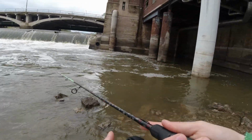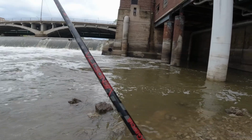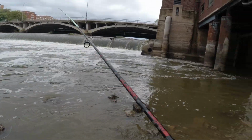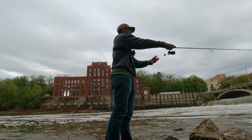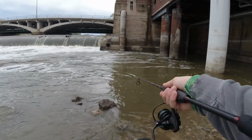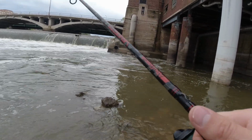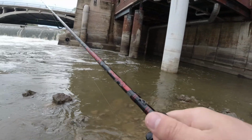Throwing all the way up to that pipe up there. Nice little eddy. Backroads Angling said that the water is actually coming up a lot right now, and that normally it's not this high, so that might mess with it, but there clearly are still a few fish munching. I don't know what it is, but I keep seeing a fish pop its head out of the water right there. It's probably a carp. Definitely seen a few videos where they snag some carp over here, so it would not be out of character. Yeah, there was one again right over there.